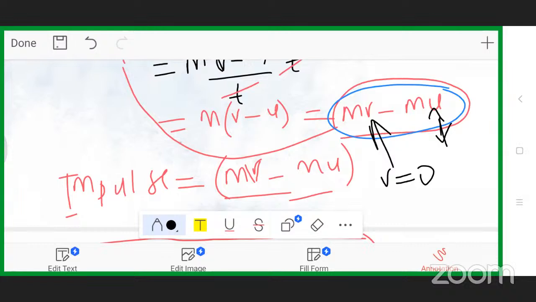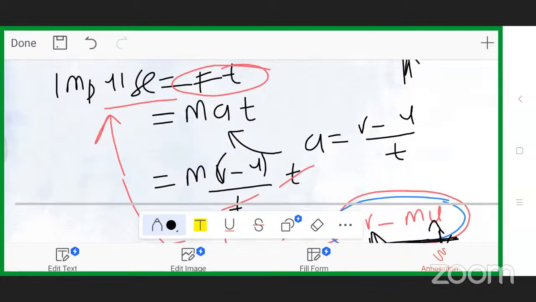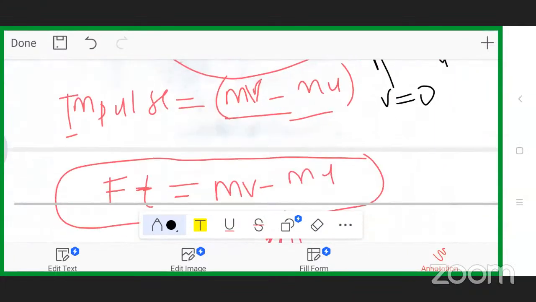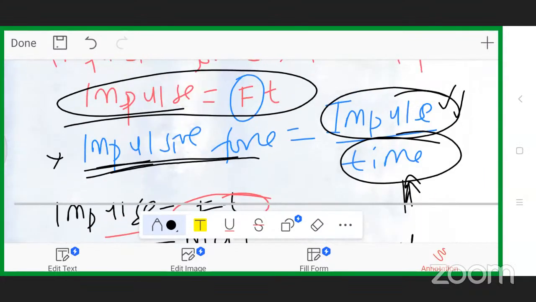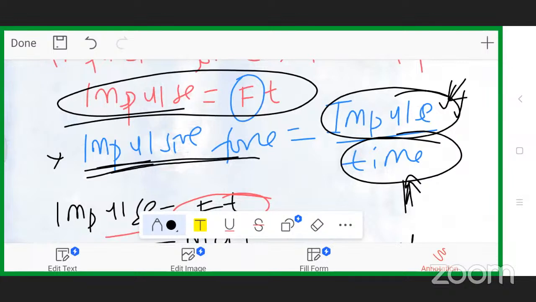If you move at a very, very high speed, it means that the change in momentum in case of an accident will be too big. And because of that, if you look at our equation here for the impulsive force, so the impulse, if the change in momentum is big, the impulse becomes big. If the impulse is big, the impulsive force becomes great. There's high chances you will die. And not only die, but also the vehicle will be damaged beyond repair. So that is how powerful it is.